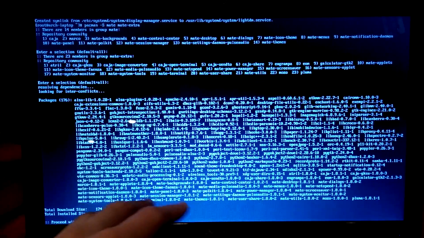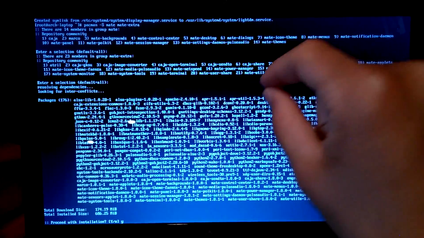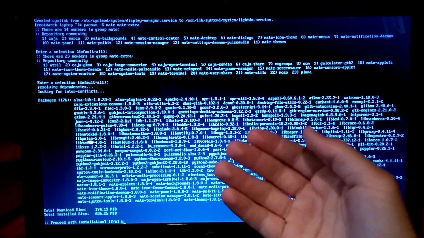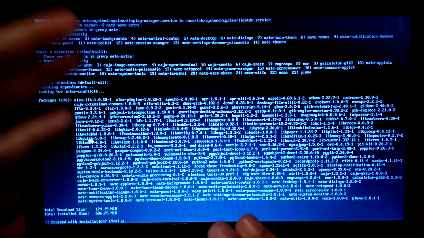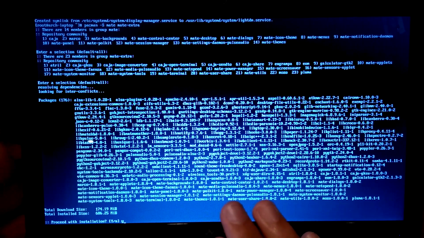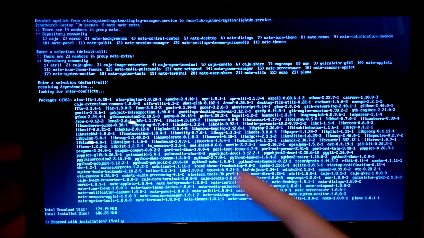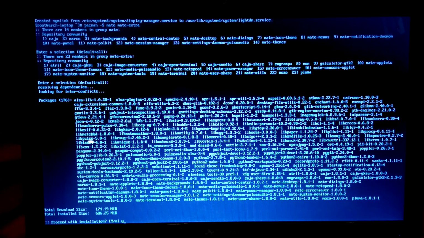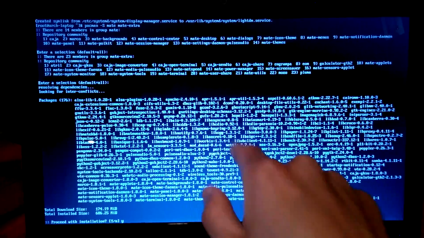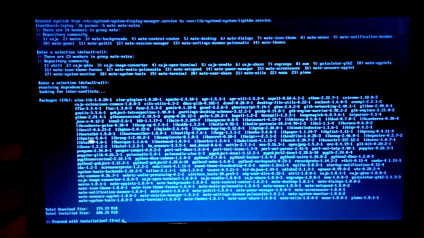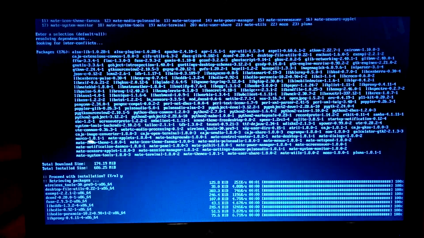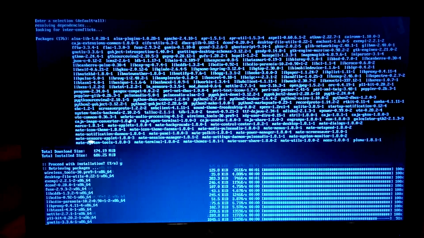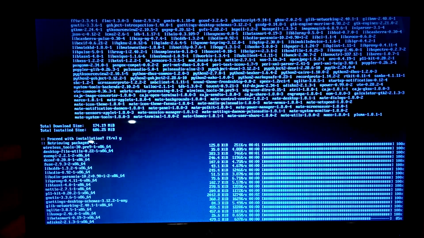All right, so that's a lot of packages. This is why Arch Linux, if you really know what you're doing, like even more than I do, then you can really have a very fast, very slim computer with not a lot of packages, because this is more packages than the Xorg server had. So if you know how to go through and pick out precisely which packages you need, then yeah, you can have fewer packages than you might have by default on Ubuntu or even less heavy distros like Fedora.